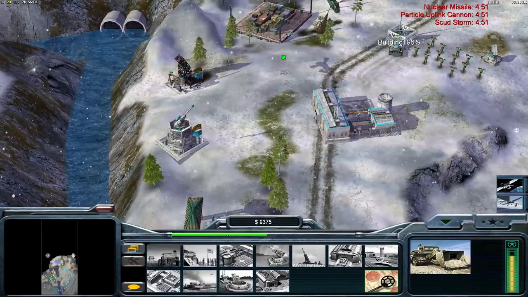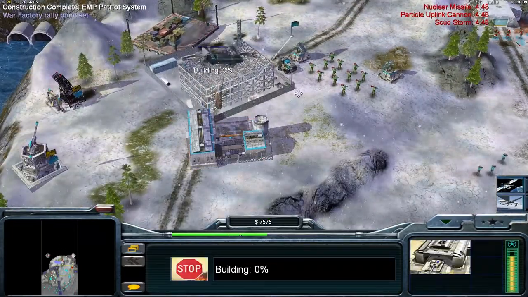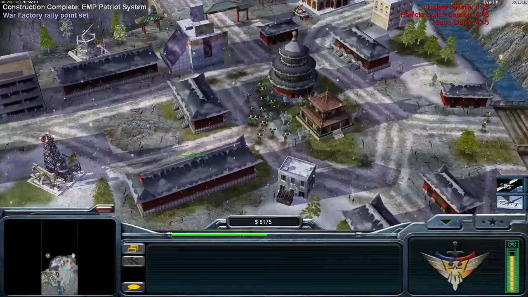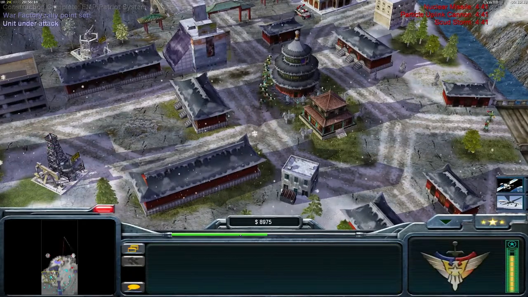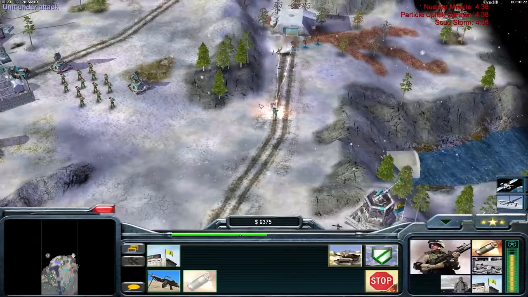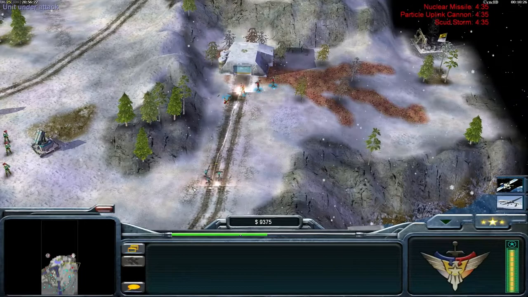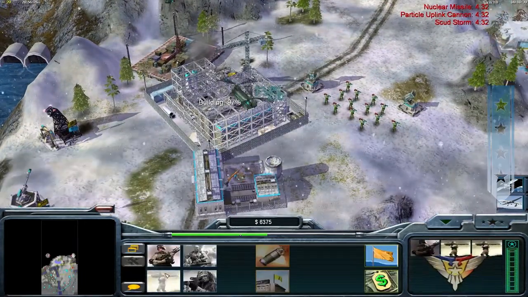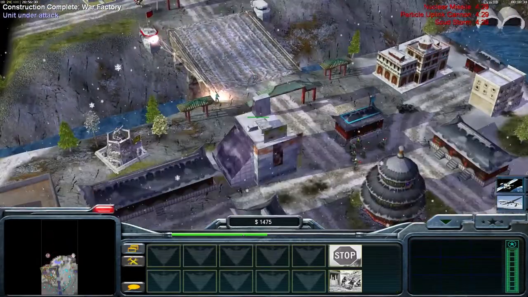Okay, all those buildings are captured. It's good. Here's my war factory. Position here on the left is captured. Now we have a nice position to defend ourselves against all those incoming attacks. We're just taking care of this situation. Once we have our Avengers, we will have a good defense against the MiGs.